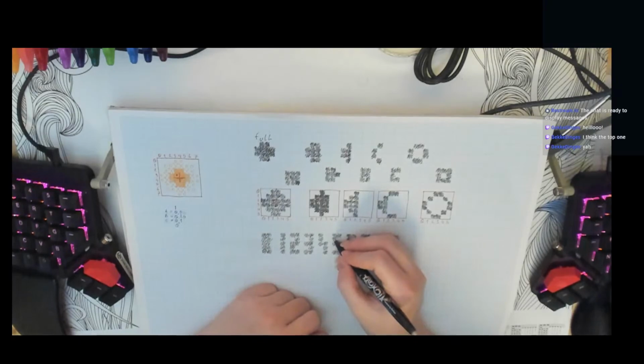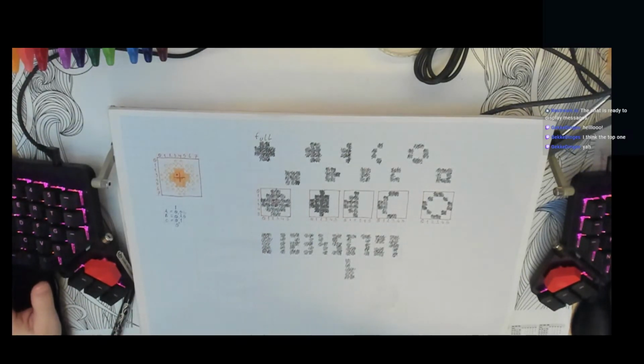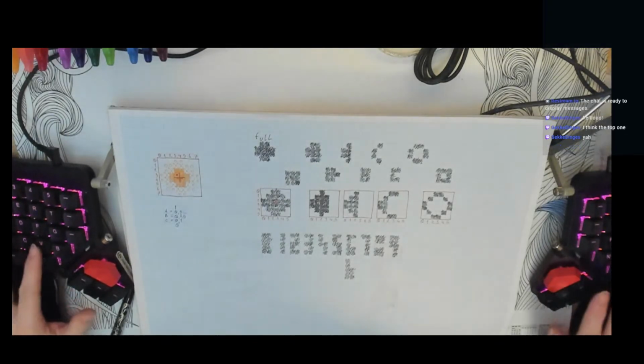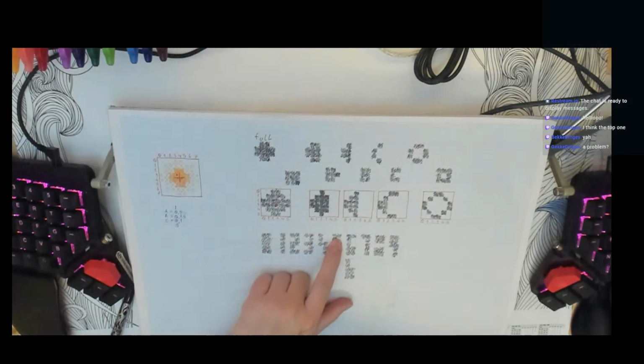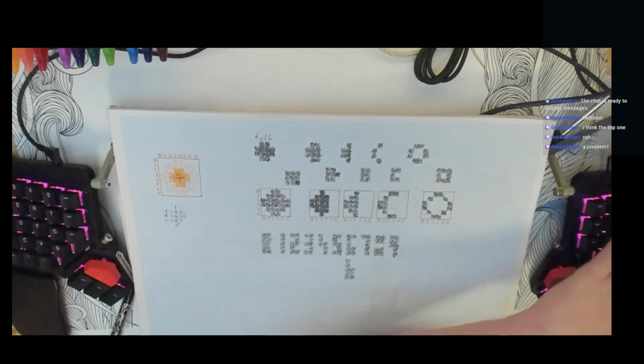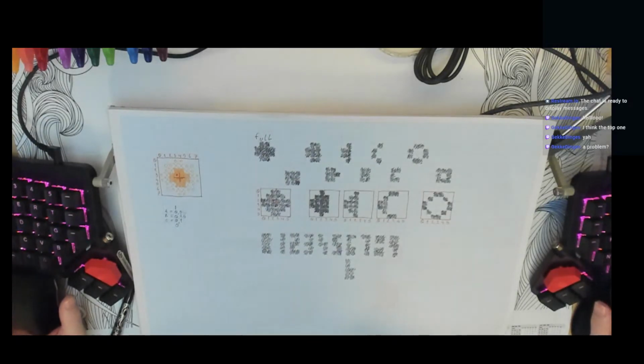I tend to mirror my numbers and my letters. Oops. Okay, 0, 1, 2, 3, 4. Yep. 5. And the 5 is the reverse of 2. It's not the same thing.